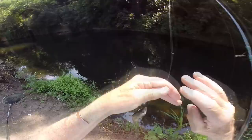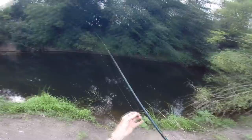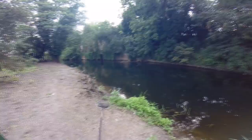Well, thank goodness the sun's gone behind a cloud. I never thought I'd say that, but it's unbelievable. I came up in the car and it registered 31 again, fourth day on the trot. I'm going to try and catch a small roach. I'm going to knock it on the head and fish it on a single hook, barbless, and twitch it around here and see if there are any pike in here. First, catch the bait.